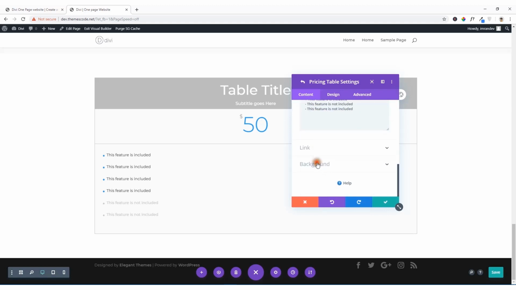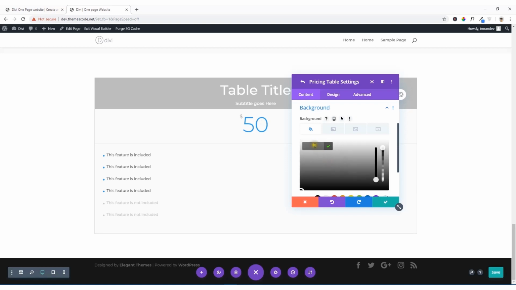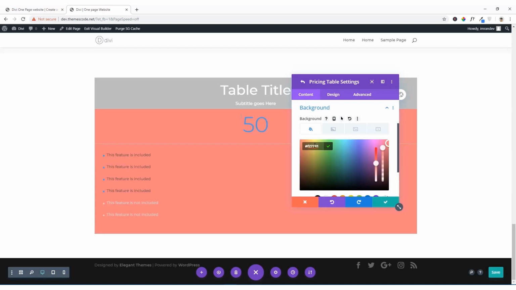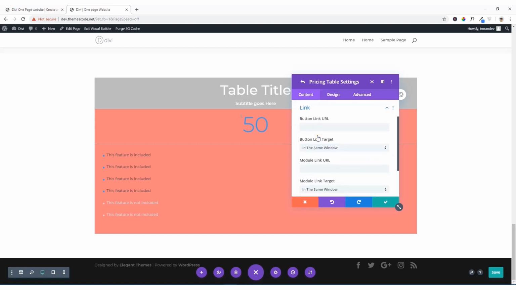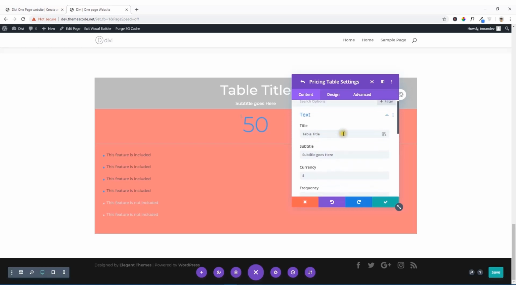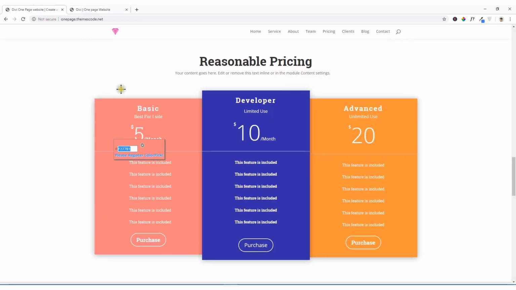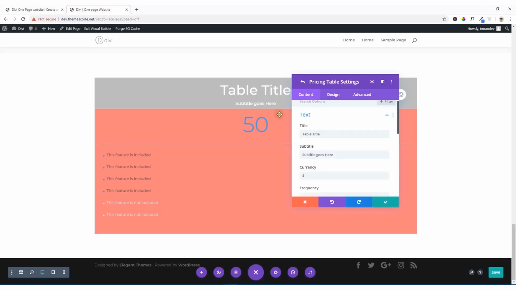Now firstly take the color of this background. So click here, choose the background color first, and change the text color. Okay, I'm just going to put the text to basic. The title should be basic.